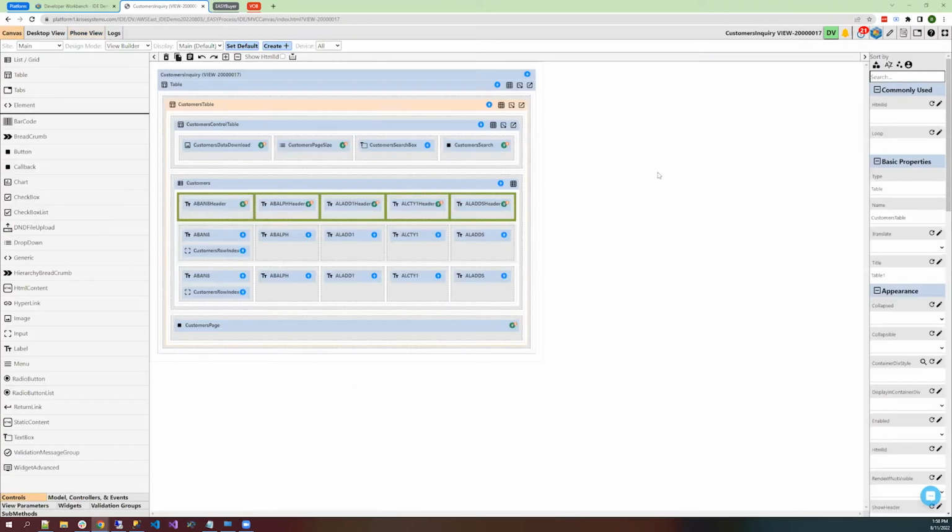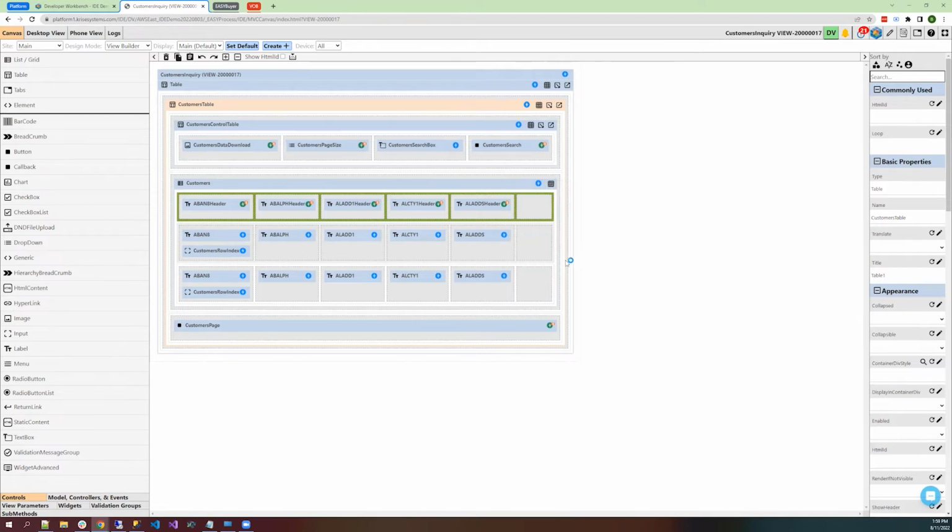Yeah, so I have this page built out. The next part of the task was to add edit functionality to edit these addresses by business function and orchestrator. So the idea that I have is I'm going to add a new column to this list. So I'll do that now. And we're going to have a hyperlink that links to a new pop-up window where you can edit these fields.